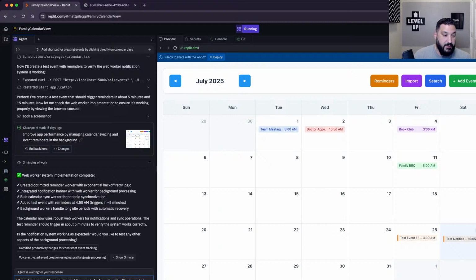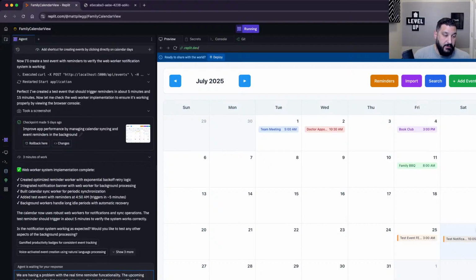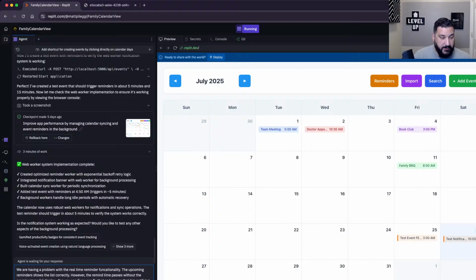However, the remind time passes without the prominent modal display. Can you see if you can fix that and ensure that it is notifying users when the reminders are triggered?